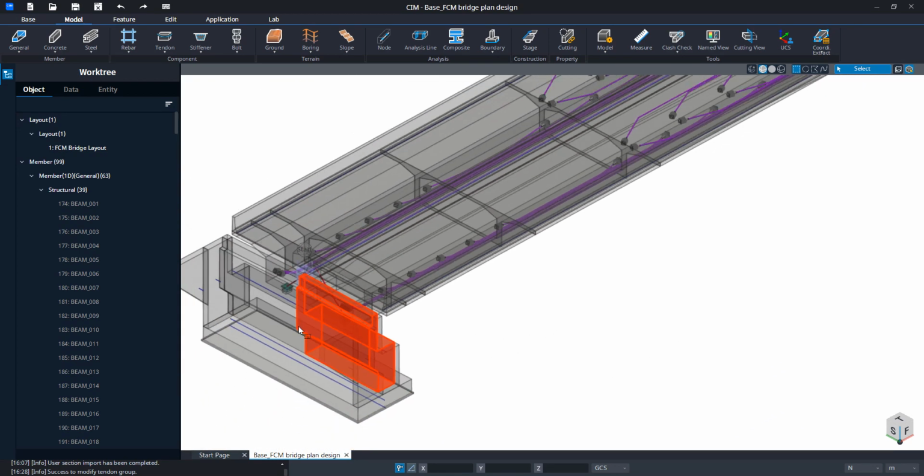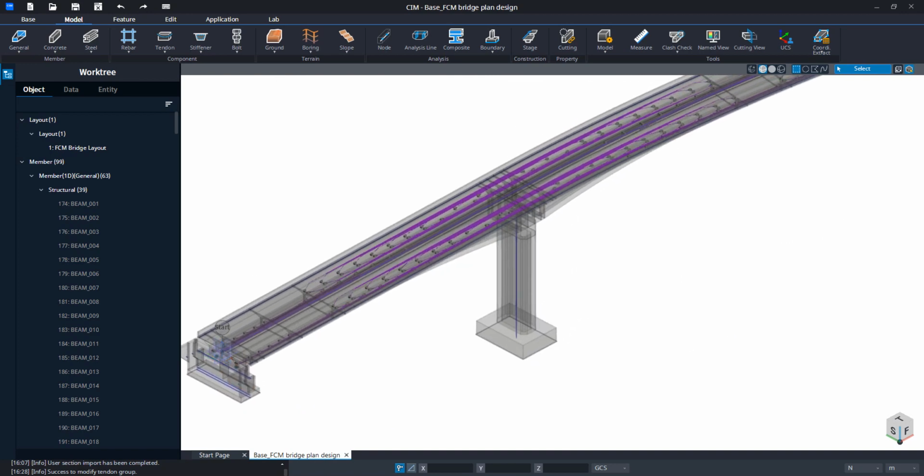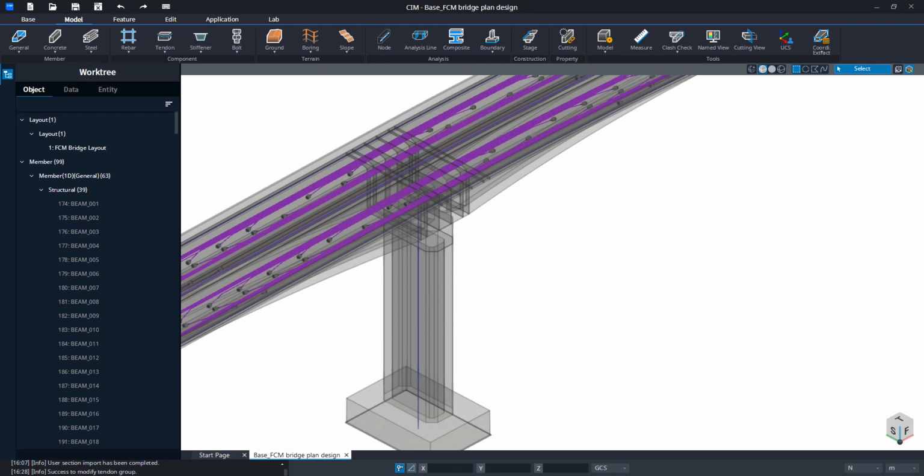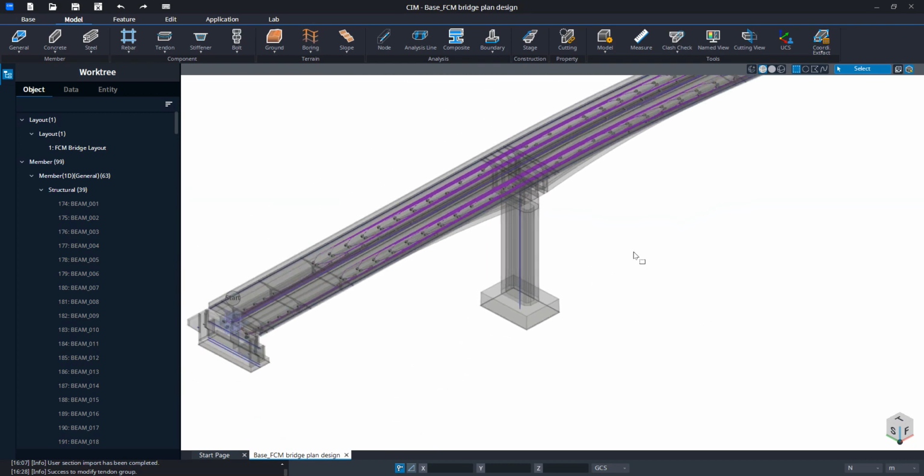And you want to add another rigid link to the other pier table.